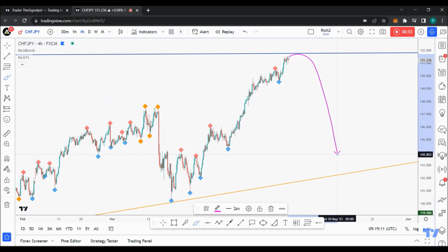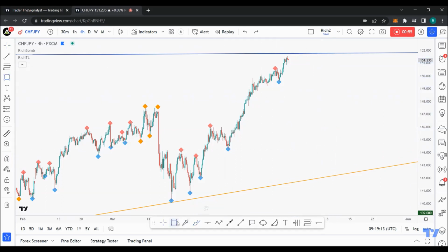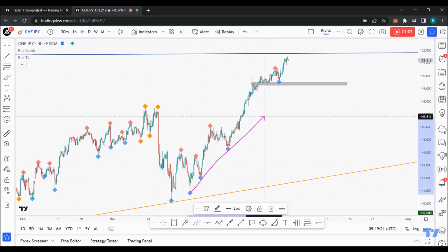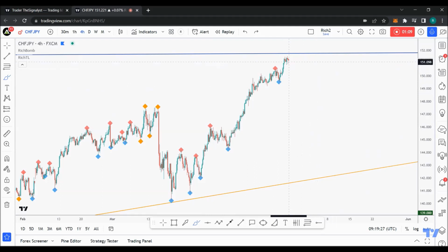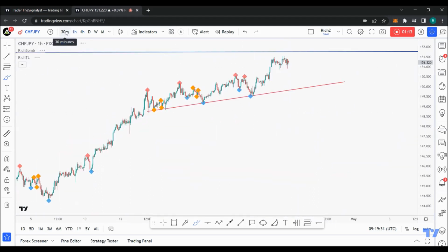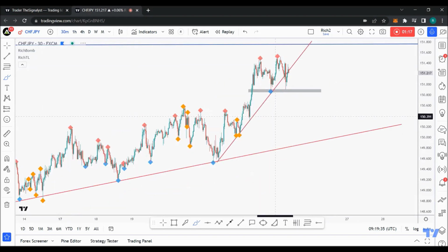If you zoom in even lower, we are looking for sell setups, right? Expecting CHFJPY to start the bearish correction. From a medium term perspective, for the bears to take over, we need to see a break below the previous major low from H4 time frame. You can also draw a rising channel like this. If you break it downward, we'll be expecting the deeper correction to start. Meanwhile, we are just trading the small correction, which we can clearly see on lower time frames. So we are zooming in from monthly all the way to M30.